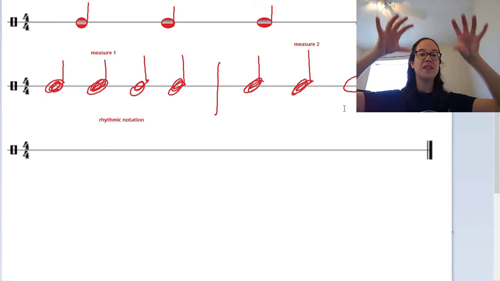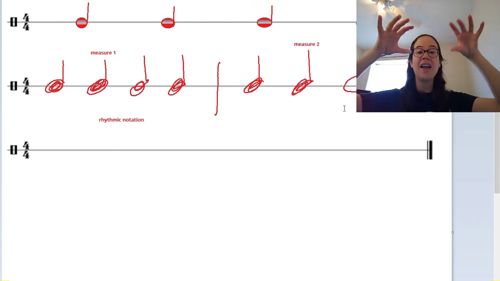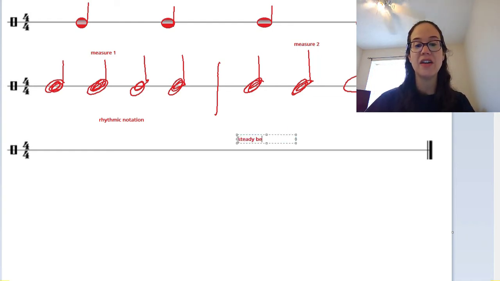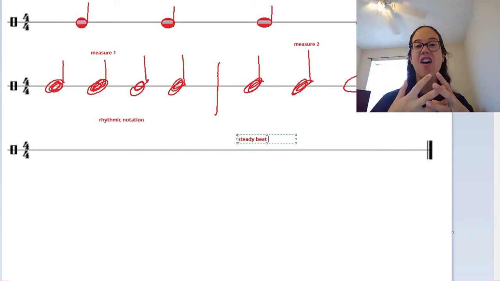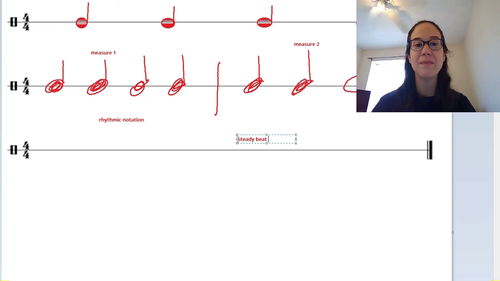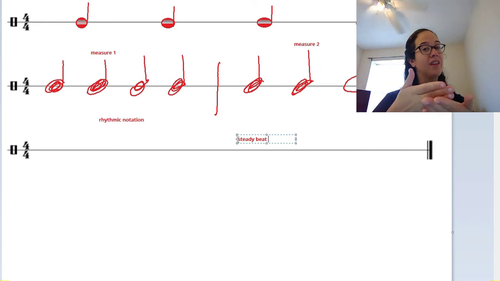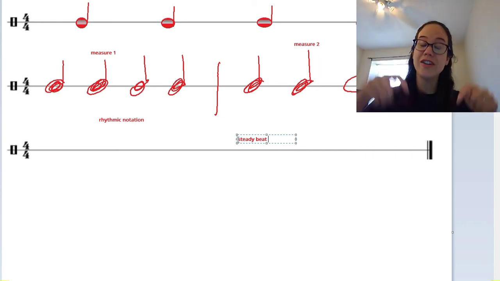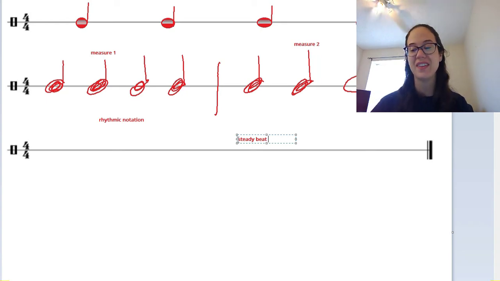Now, when we kept steady beat by tapping, that might be a great thing for you to continue to do while you're working on music notation. So I'm going to write steady beat down here. Steady beat is what keeps the constant rhythmic pattern and flow. Without steady beat, a quarter note would not equal a quarter note that follows it later in the song. They have to be the same length of time. And so we'll be keeping steady beat together with a tap on your knees. Don't be afraid to do this at home.